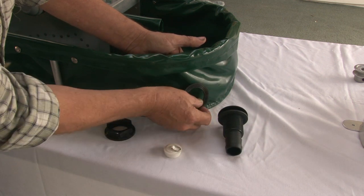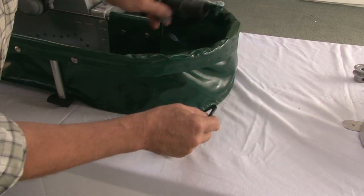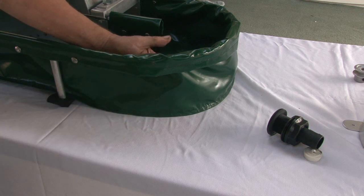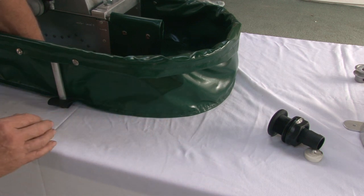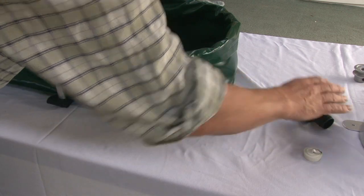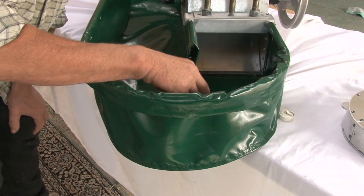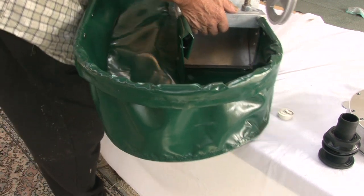So you use the washer to draw a circle, cut a neat hole, and then just screw the whole thing in there. You can put a little bit of silicone in there if you want. Now the reason why we put it in the side is that this machine is a portable machine. And if you go to workshops, you can sit it on any flat table. And most of the pulp will drain out through a drain, but when you've got to get the last of the pulp out, you can shuffle the machine over the edge of the table. If you had the drain hole in the bottom, then you'd have to carry round a table with a hole in it, which is not that easy to find when you're doing a workshop.